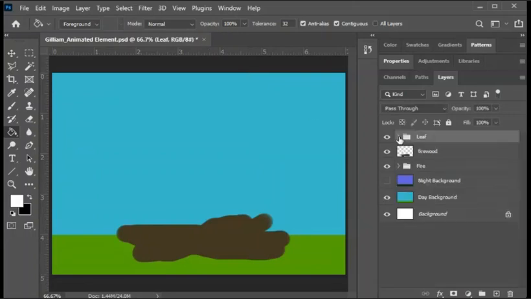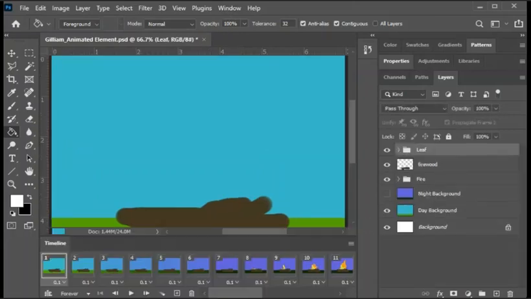And it opened up. All right, this is what I already have. So I wanted to show you guys a couple of things about the timeline that help. The first thing is I have a transition between day and night because I thought it'd be kind of cool if it got darker and then the fire lit.